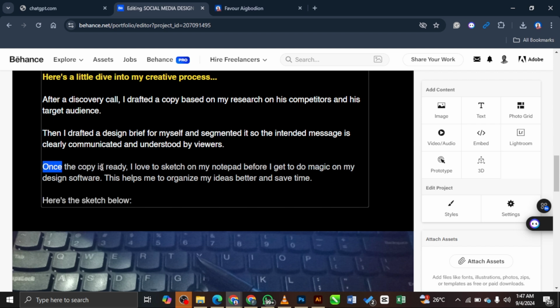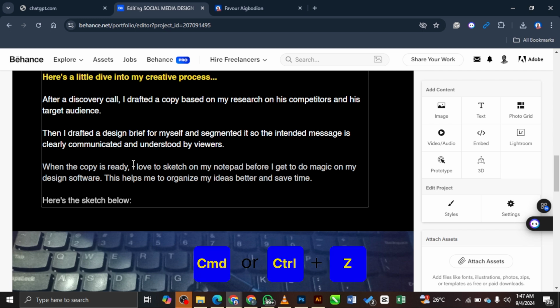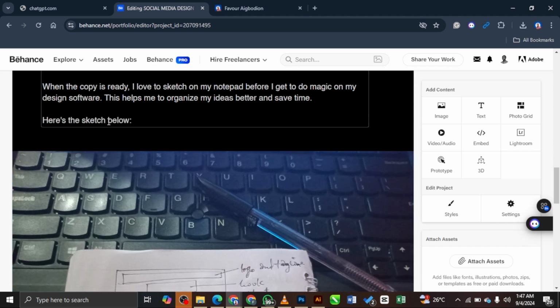And you can also undo and redo by simply pressing Control or Command Z to undo, and then Control or Command Y to redo. So when the copy is ready, I love to sketch on my notepad before. It helped me. Here's the sketch for this particular design below.